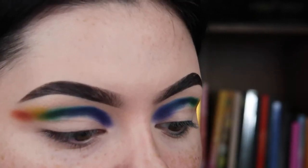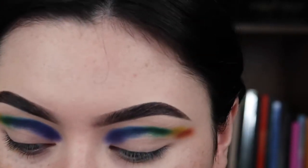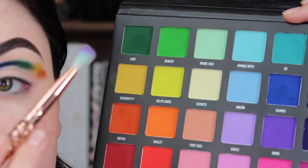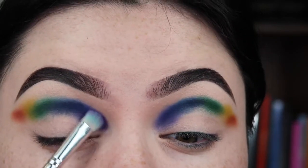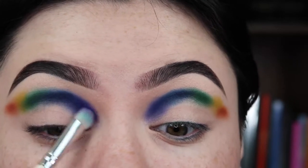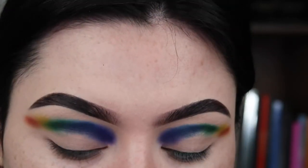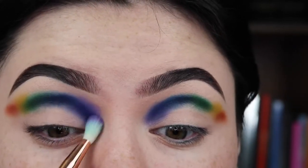So now what I'm going to do is start blending my colors upward. I'm going to dust off the same purple brush, and I'm just going to take the shade Signs, and then on a fluffy brush, this one, I'm going to take the shade Giggle. I'll complete the blend of each color now before I move on, just to make sure that everything is matching up. So I'm going to go right into little circle motions with this packing brush, start softening the edges. And then I'll take this fluffy brush. It's still small, but it's fluffy enough to really diffuse the edge out. And this is the shade Giggle.